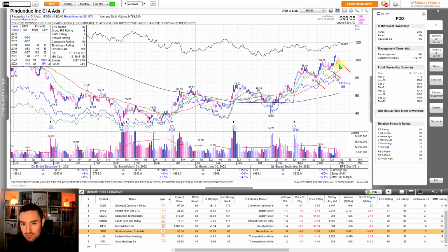So we'll see if this turns out to be a shakeout, and then maybe it sets a nice pivot, tightens up, something like that this week, next week. But yeah, it's one that I'm keeping an eye on. Really good estimates, forward guidance up. Look how the volume is drying up. Look at some of this volume coming in, just down in the lows of this base. Lots and lots of volume footprint, and then as I said, volume just drying up constructively there.